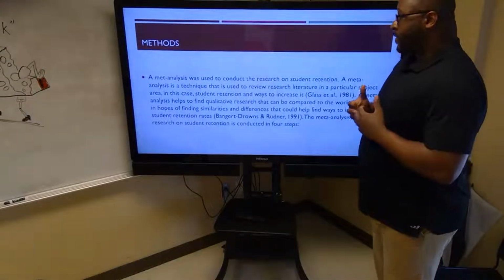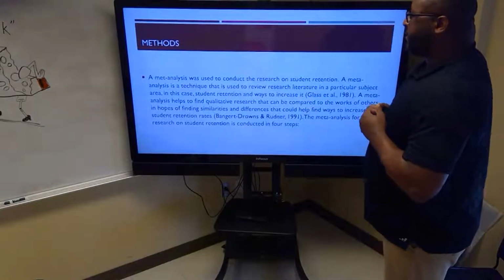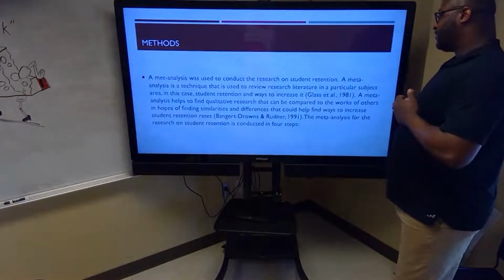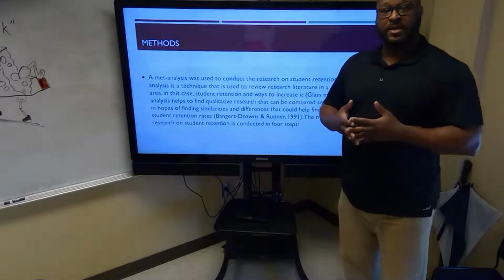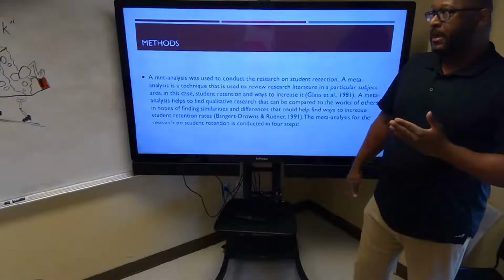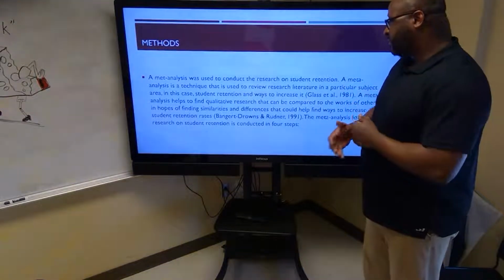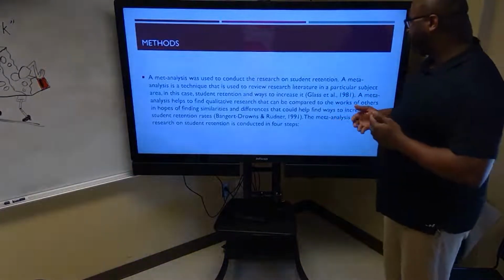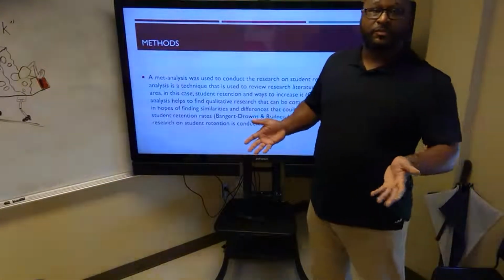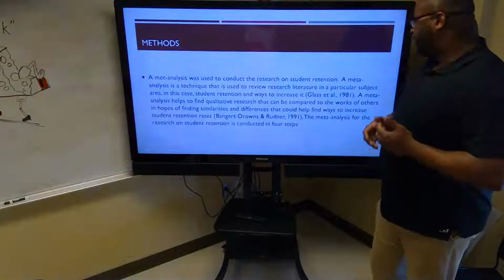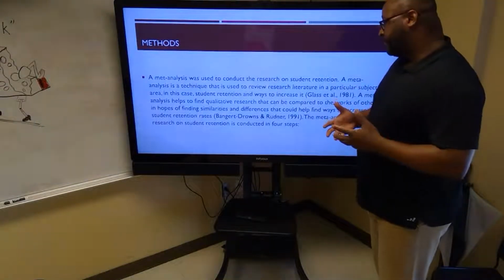So the method I used, and I'm sorry for the misspelling, is meta-analysis, which was used to do this research. Unfortunately, I'm not in a classroom at this time, so I could not do action research, but I was able to do a meta-analysis, which is a technique used to review research literature on a particular subject. In this case, it was student retention. And we want to look at these articles to find ways to increase it.